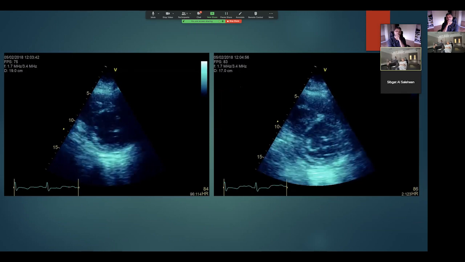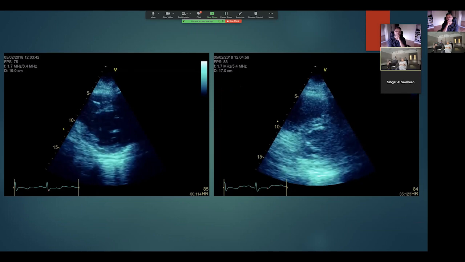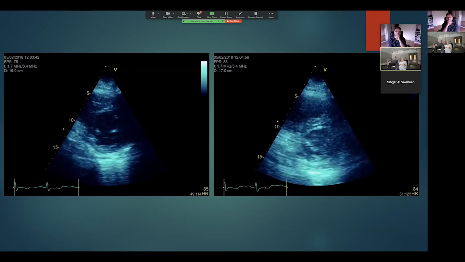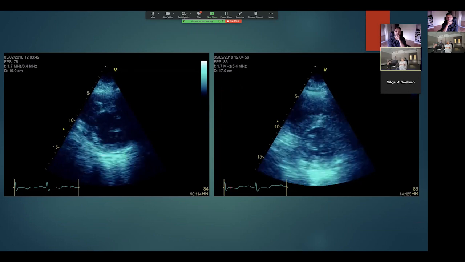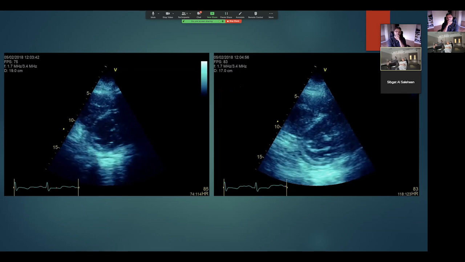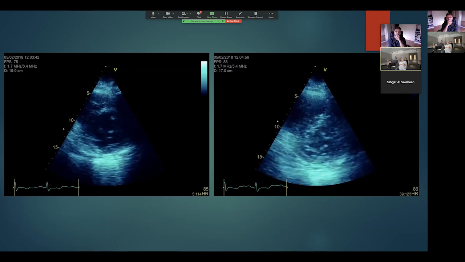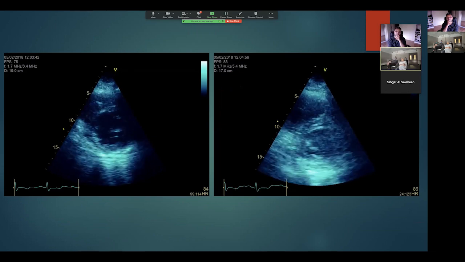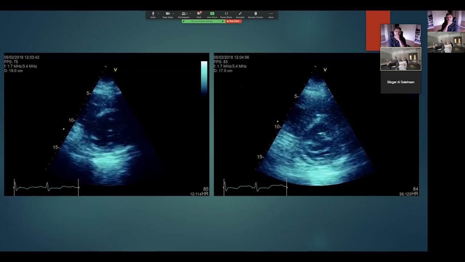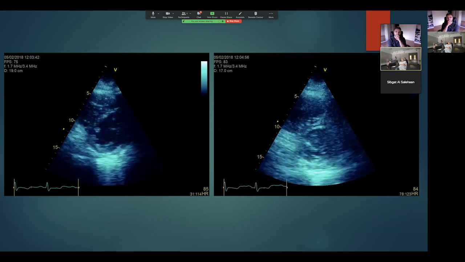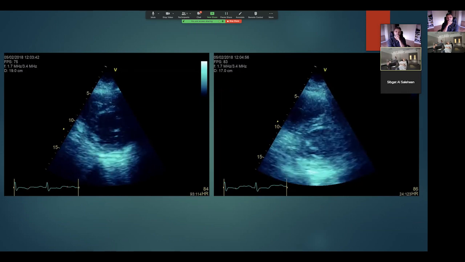So I've got parasternal short axis views where the one on the screen left, I think, is at the papillary level, and the one on the right is at the valvular level. The most striking finding on both these images is the appearance of abnormal septal motion. I like to slow it down to confirm it's in both systole and diastole. However, it certainly appears to be at least in systole, suggesting a right ventricular pressure overload.